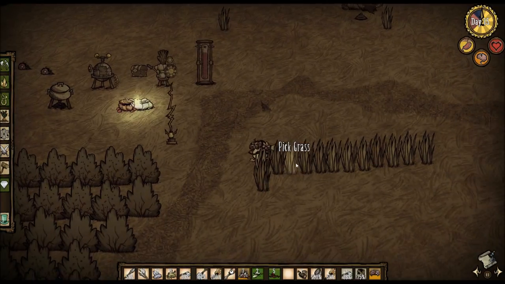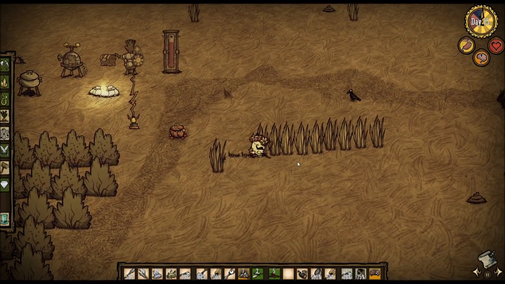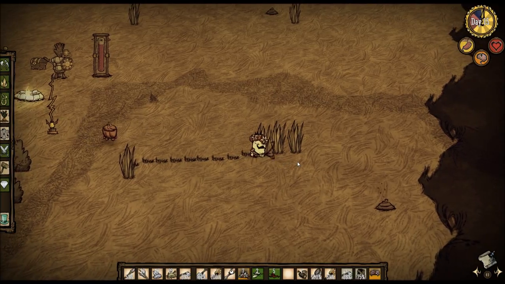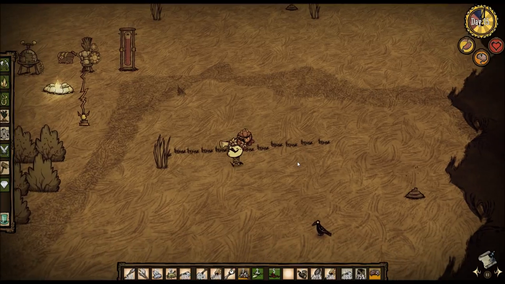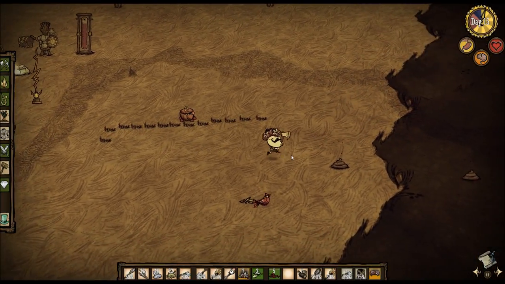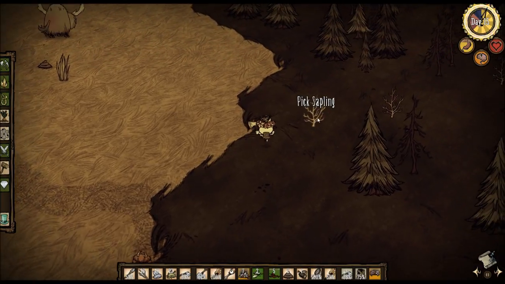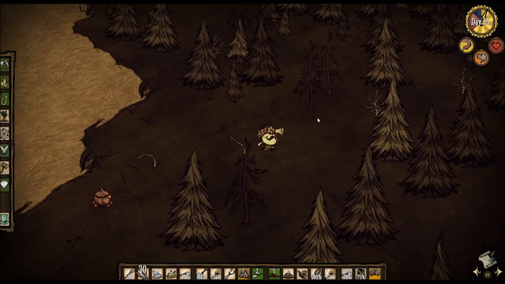Has it rained yet in this game? I don't think it has. Yes. Get all the grass. Grass and twigs are where it's at. You can make torches, you can make traps. Pretty sure grass and twigs are the two primary things with which you can live in this game. Always need grass and twigs.